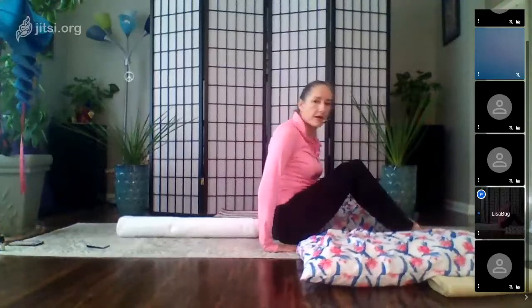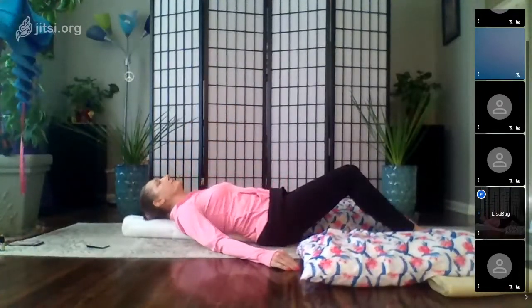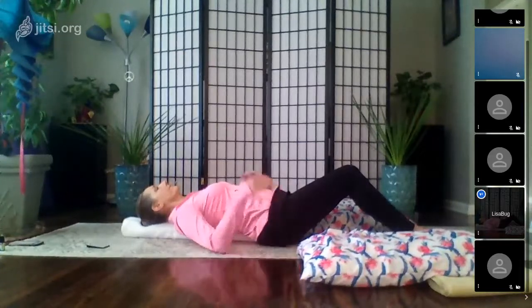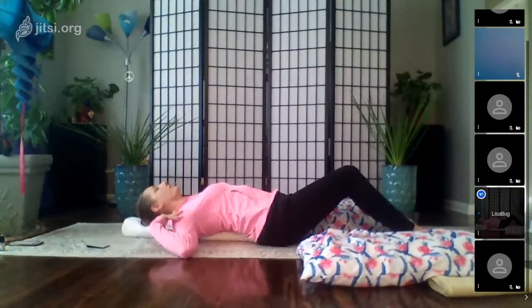With your blanket roll, take that right down the center of your mat. And then as you turn to the side, you're going to make sure that that blanket roll is right up against your tailbone. And then take your time to roll yourself down, making sure it's right in the center. Now up on the blanket roll here, we're going to be able to let our shoulders open downwards to the floor.